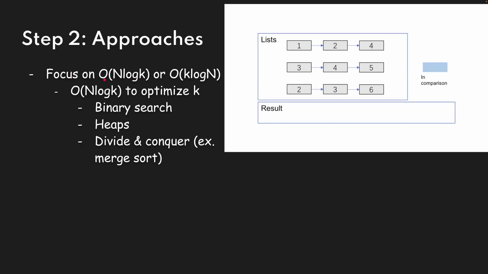Should we focus on O(n log k) or O(k log n)? Since n is the total number of nodes — nine in this example — doing log n would mean only visiting log n nodes, but we have to traverse all nodes to merge them, so that's not possible. We focus on O(n log k) and optimizing k. To achieve logarithmic complexity, we can use heaps — insertion, deletion, or finding the top element in a heap is always O(log k). So we can use a min heap or priority queue to solve this problem.